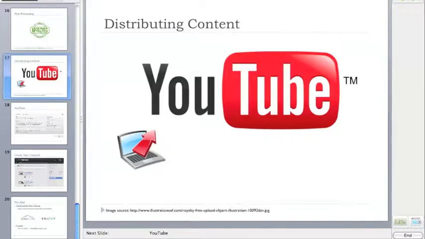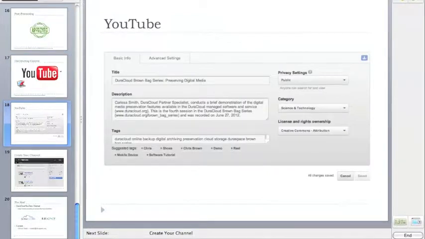Be sure to include an appropriate title and description, as well as useful tags for the video. Assigning the proper copyright or Creative Commons license is also important. Lastly, after the video has uploaded, be sure to do one last quality check to make sure that both the video and audio play as expected in the YouTube player.